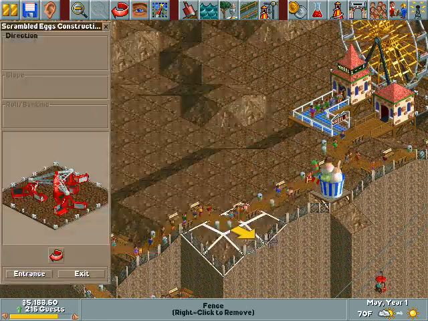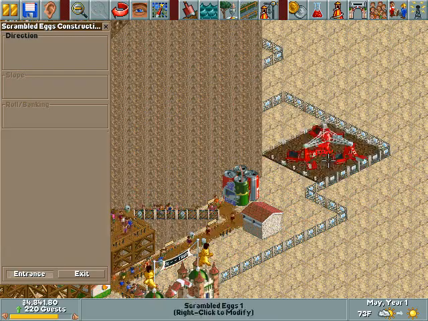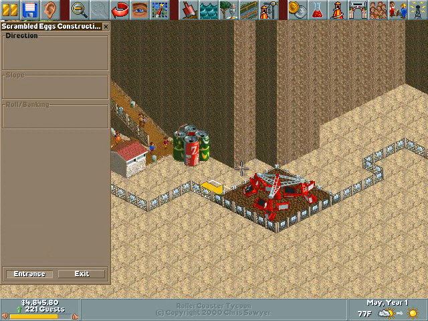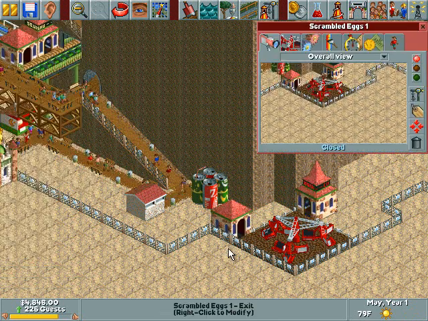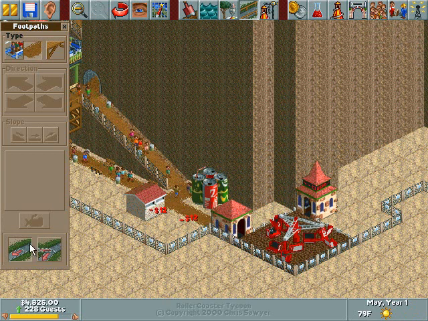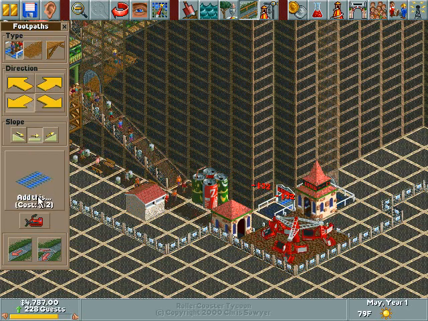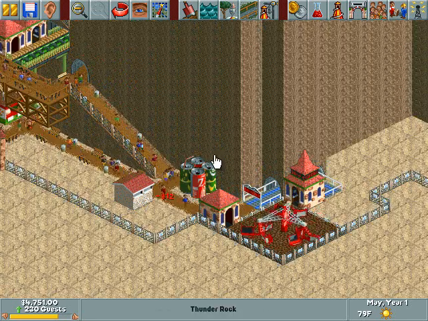We should also get scrambled eggs, because everybody loves scrambled eggs. We could build scrambled eggs over here. Where am I at? I'm trying to find... There we go. So we can put the entrance here, actually. Yeah, and the exit here. Test it out. There's the line to the exit. And there, it's connected, I believe, yep.